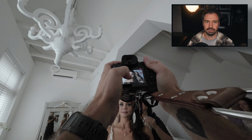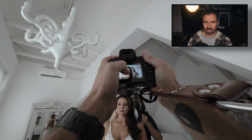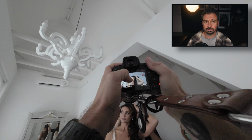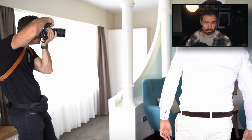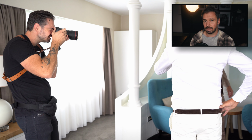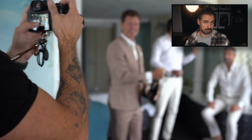Same thing with photography. You start a wedding day, you have to get in that wedding day vibe. Also your wedding couple. So when you arrive at a wedding couple, don't just grab your camera and start shooting photos and videos of the groom or the bride. Mostly you start with the man, then the woman.